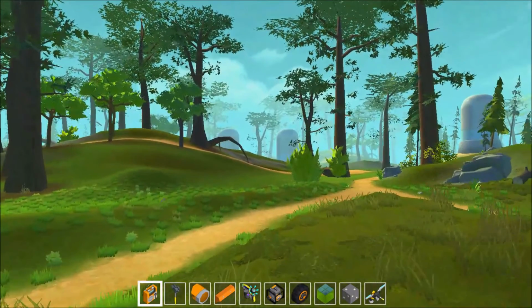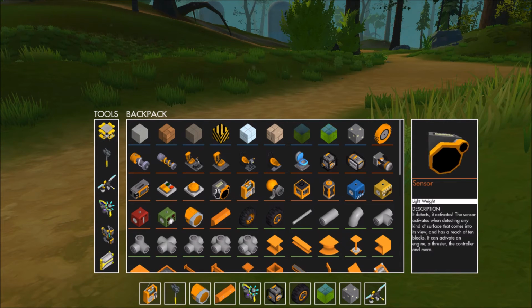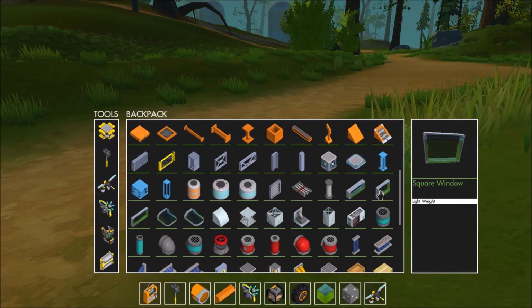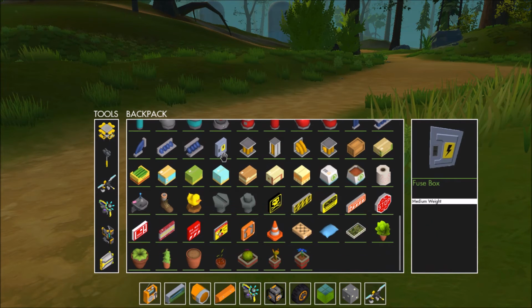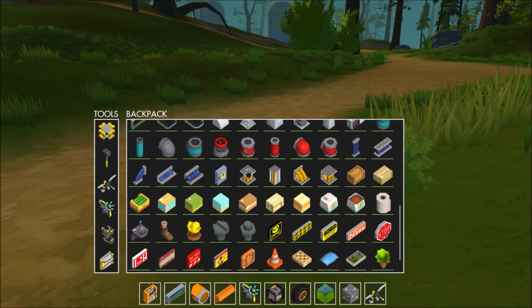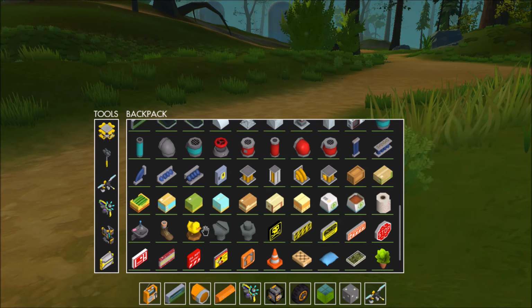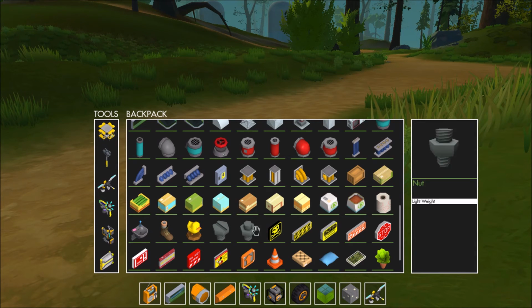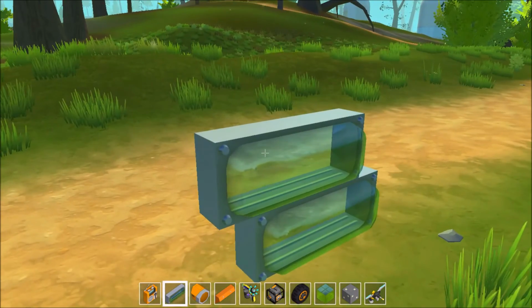The world seems better. Of course it doesn't seem really good because I'm on low settings. But anyway, hopefully it'll record fine. I think these might have been changed. They seem different. What else? Yeah, these icons have definitely changed. Like, I think this is a lot bigger for the duck. What? Baby duck statuette. Did it always say that? Okay. Let's get that out. Yeah, so it does appear to be different, which is pretty good.